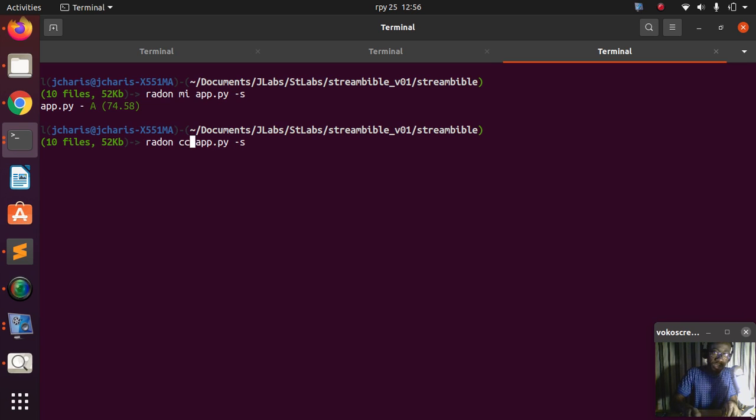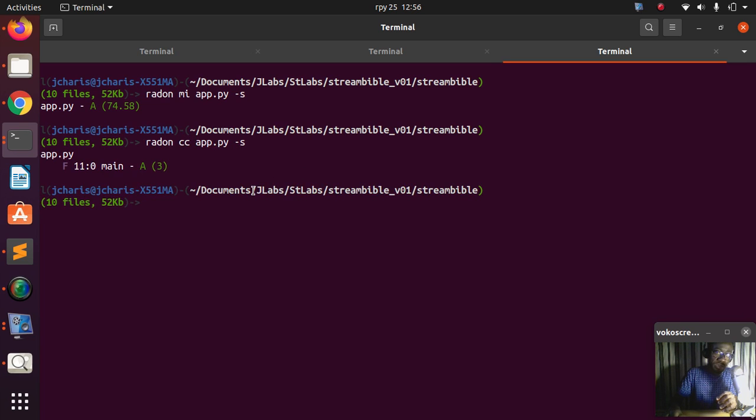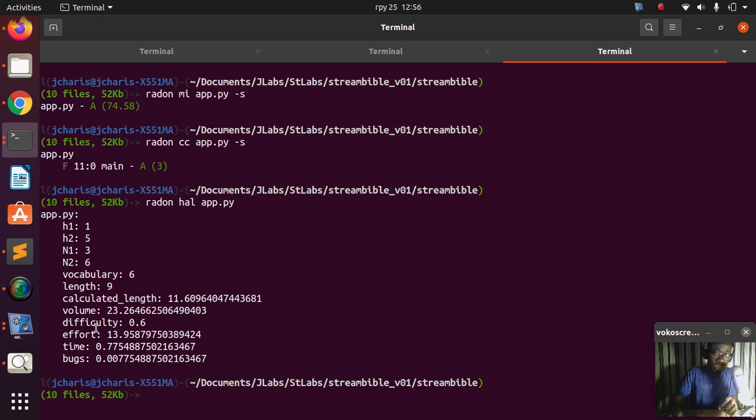If I check for the cyclomatic complexity of the app, it is also going to give us only one. Very cool. Then I can now check back again for the Halstead metrics. And now it is better. The bugs have been reduced, totally reduced. The time has reduced from 13 to 0.7. The effort has also reduced. Very cool. So trying to convert your monolithic app to modules, or individual modules, or a modulith, makes your app very simple and easy to maintain. So that is the basic understanding behind what you have done.